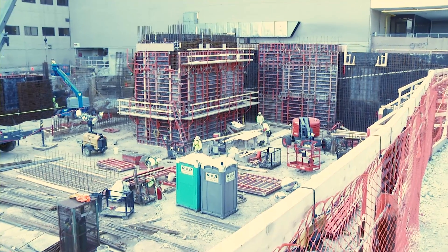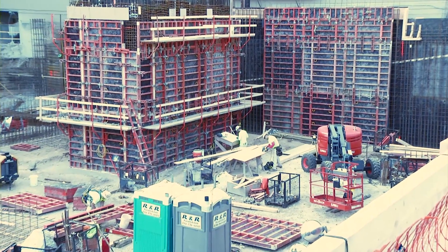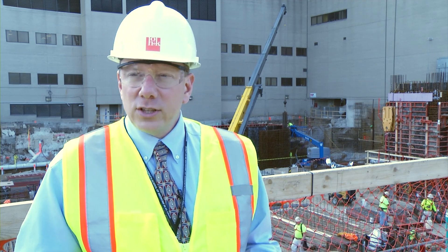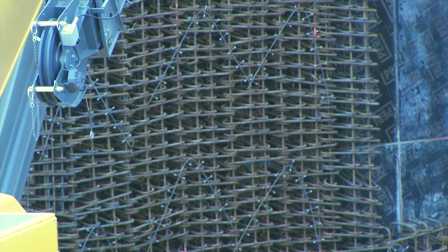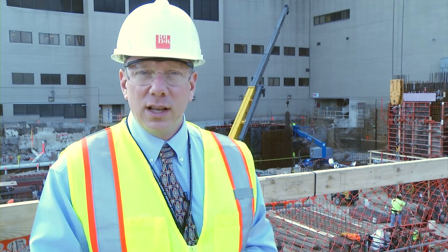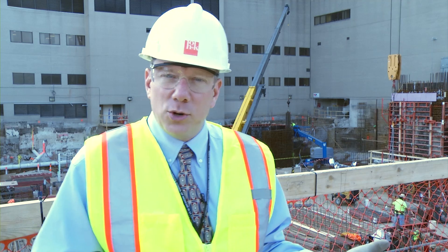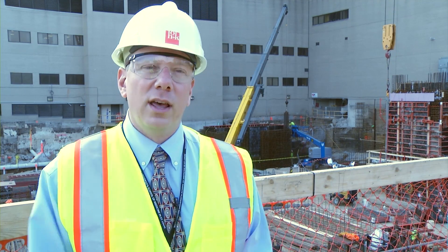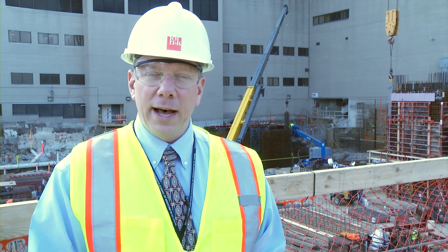The stair core wall, which you see rising out of the basement to the first floor, is closed up and about ready to be poured with concrete in the next few days. Concrete is great in compression but a little weak in tension, so we put in steel reinforcing — in the case of the Children's Expansion, quite a lot of it — to help resist that tension force. Just like if someone pushes on you and one foot starts to lift off the ground, the rebar helps resist that tension and anchors it down into the bedrock of the structure.